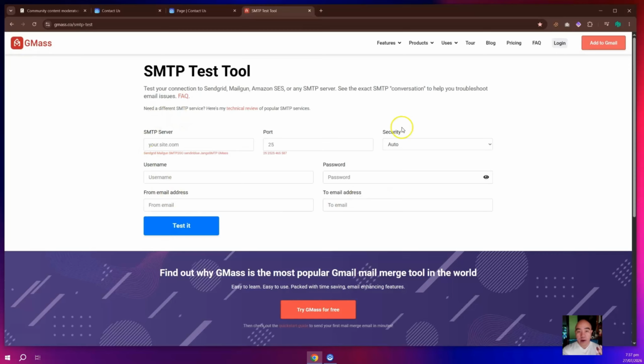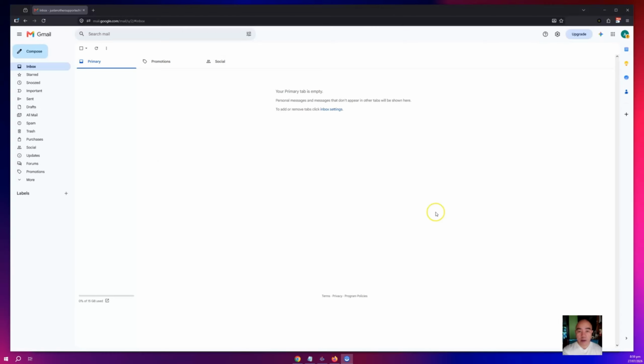This allows us to verify that our Gmail SMTP settings are working correctly before connecting them to the contact form. Before you can use Gmail as your SMTP provider, you must first enable two-step verification on your Google account. This is a required security feature that allows you to generate an app password, which you'll use to authenticate Gmail with your SMTP configuration. I've already enabled two-step verification on my primary Google account, so I'll be using a new Gmail account to demonstrate the entire process from start to finish.